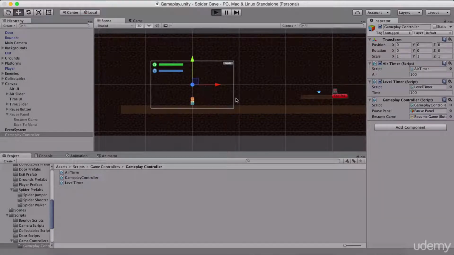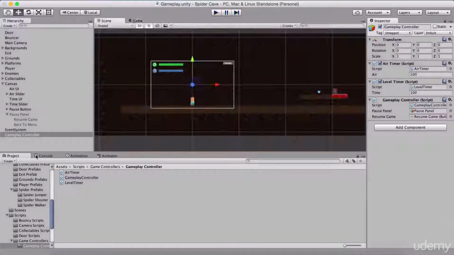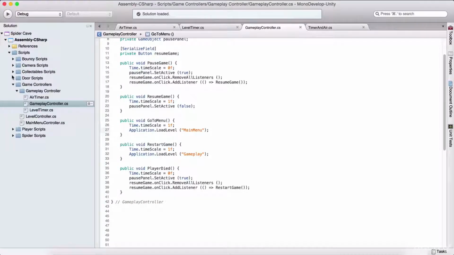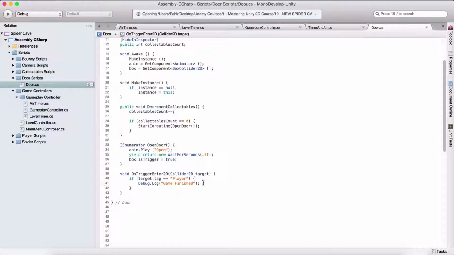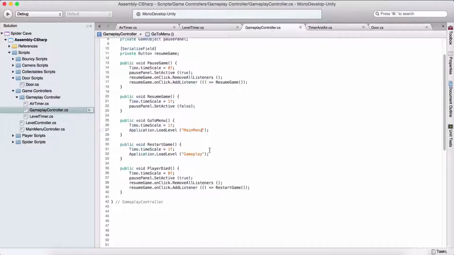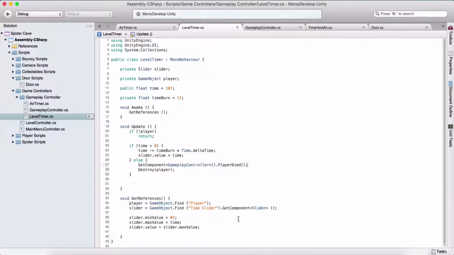So I'm going to go here, and what I forgot is, for our door, when the game is finished, I'm also going to call this function right here. So I'm going to get our game manager.